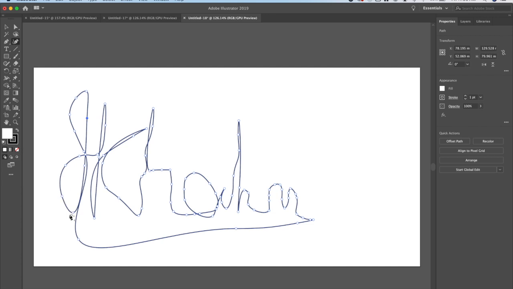Yes, I add the knot over here to match this line. Change the curve from there.